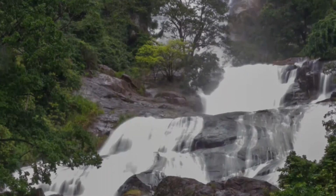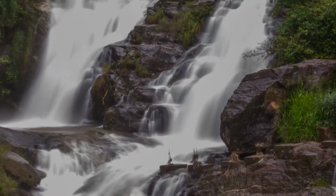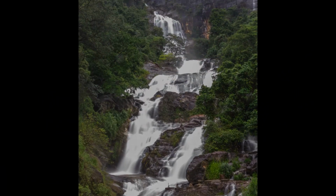Yeah, now we're off. Are we going to the waterfalls? Okay, so we're going to the Ramada Falls. Okay, we're going to the Ramada Waterfalls now, and then we've got a long drive ahead of us down to the beach. Okay. The trip to the Rohana Waterfalls was not that eventful. I got a long exposure shot to make the water look misty, and that's what I came away with.